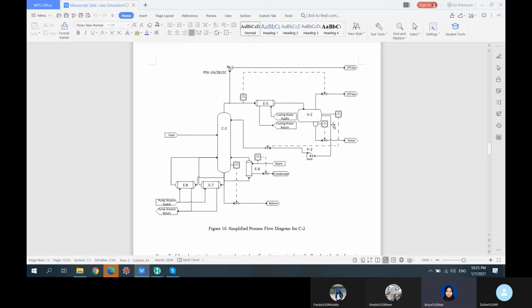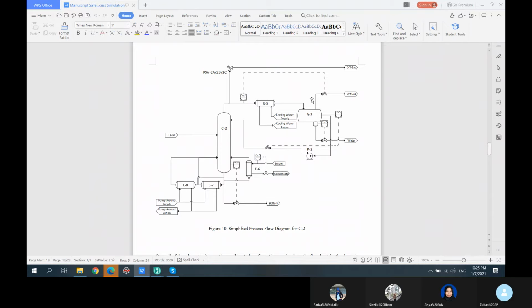This flow rate is on level control. The water going out is also on level control on the boot. The pressure in this line, which means the pressure at the top of the column as well as throughout the column, is controlled by this off gas valve. If the pressure goes up, this has to be open.